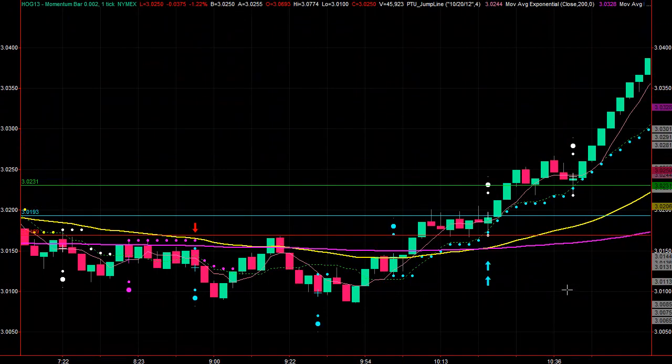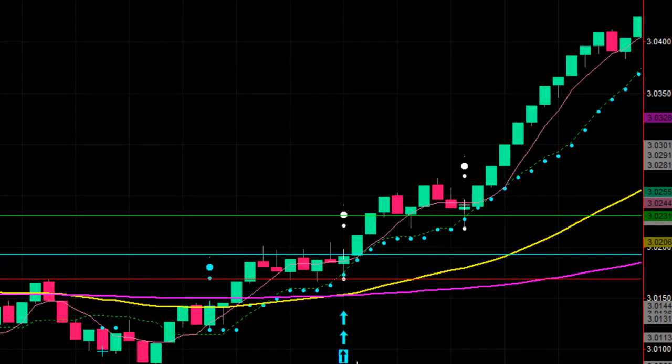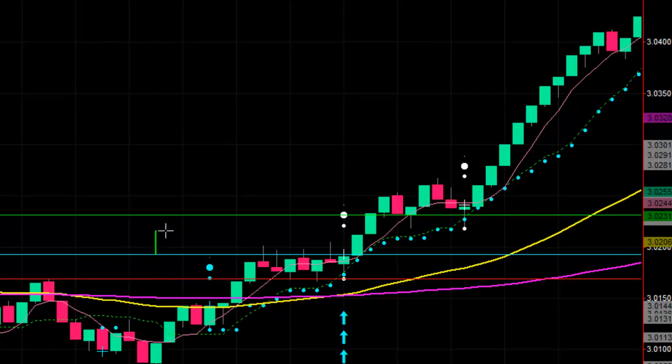Let me just move over to a clearer part on the chart. I've put some markers on this trade right here just to illustrate the power of using this strategy with the Trend Jumper. I put the red line over our stop level, the cyan line over our entry level, and the green line over our target level. So you can see between the red and the cyan, that's our risk level. That's how much we're going to risk on every trade, and whether you're trading with one position or two, you're still going to put the same amount of risk on each trade with the 20-tick momentum range bar. And I'll pull this line up to here. You can see it's not quite 2-to-1. It's 2-to-1 minus 3 ticks because of the breakouts that we need. So it's almost 2-to-1.